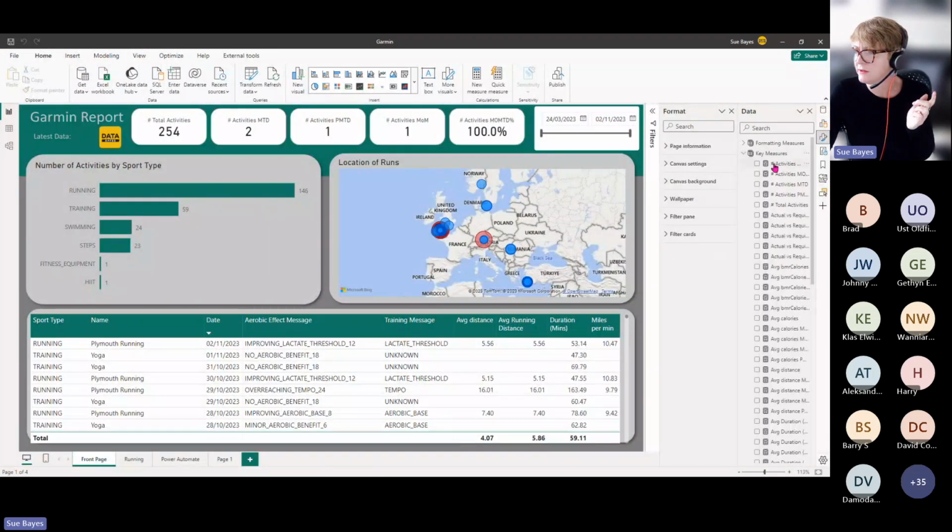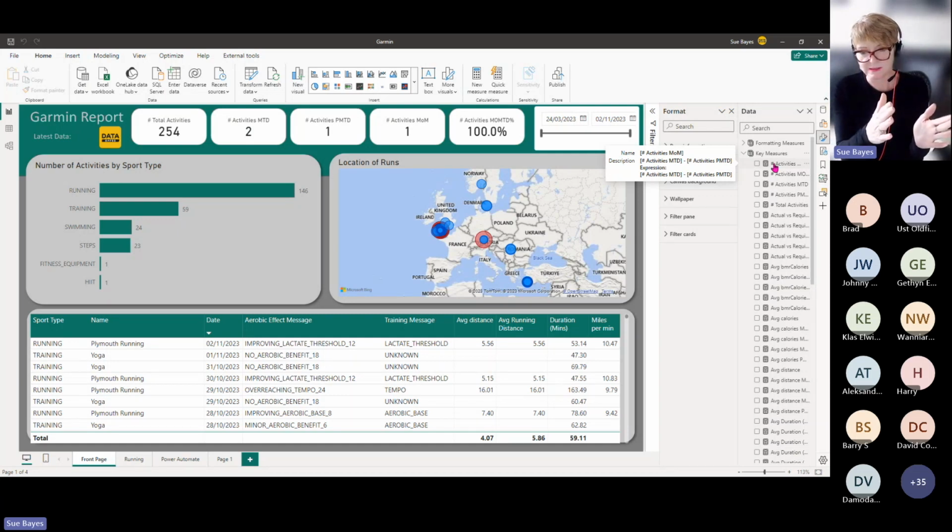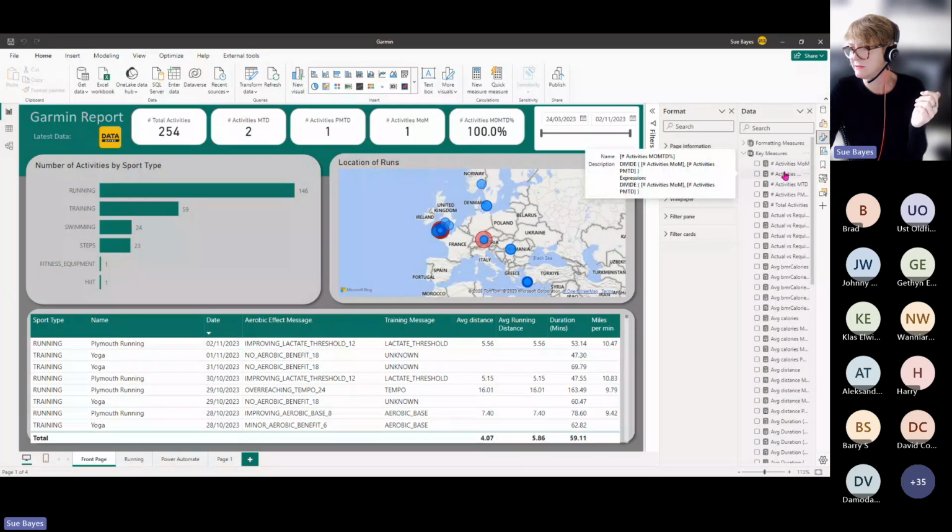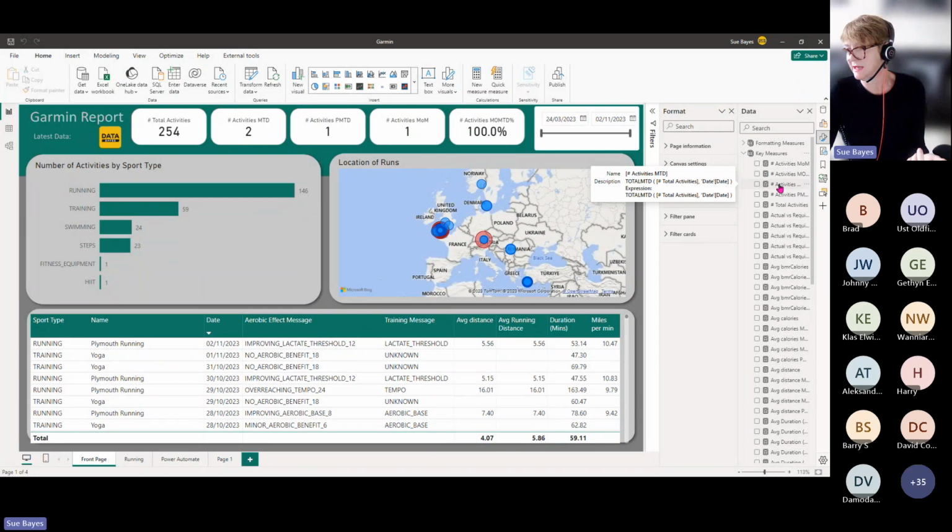So if you are using your report, and you publish your report to the service, and then you have someone that is using your report as a thin report, you might want them to be able to understand how that DAX is built. So you might want them to be able to hover over and see what the actual DAX is, what the name is, what the expressions are.